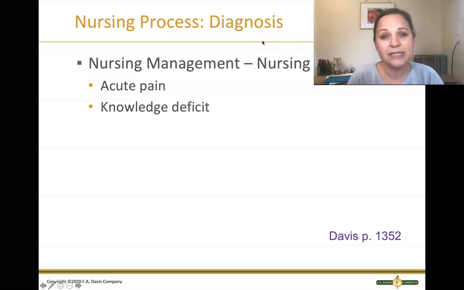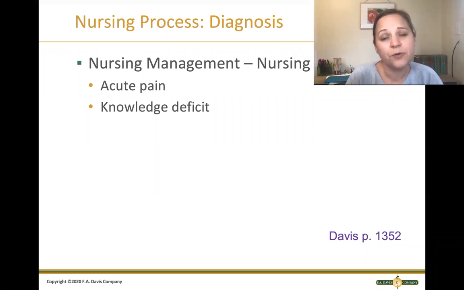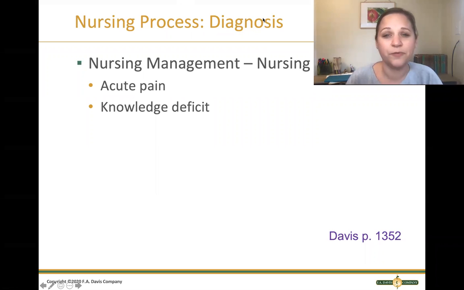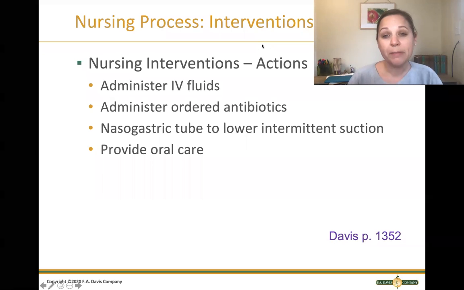Our nursing diagnoses or nursing problems are going to include acute pain and a knowledge deficit related to the types of foods or activities that the patient may need to do to manage this diverticulitis in their life. Specifically, patients really need to have adequate fiber in their diet to avoid their diverticula from becoming inflamed and infected. They also need to avoid consuming certain foods that are going to get stuck in those diverticula pockets, like seeds and corn.